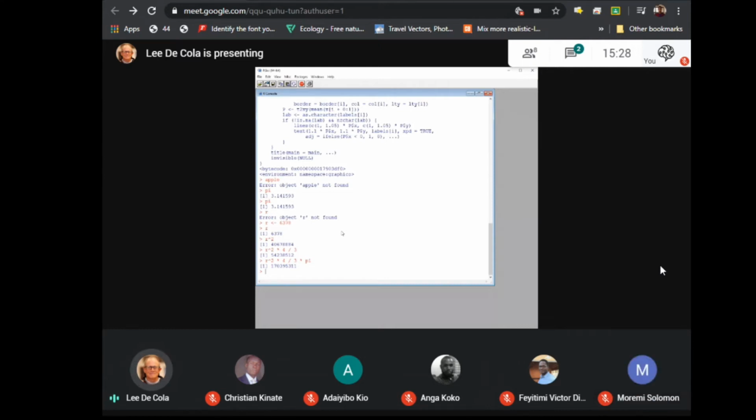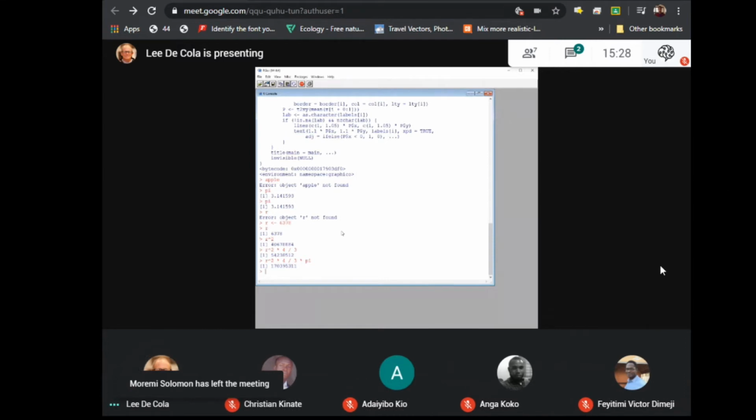So there I've got R squared times 4 divided by 3 times pi. Does anybody know why I'm doing that? Anybody care to guess why you might take a number, square it, multiply it by 4, divide it by 3, and then multiply the product by pi? The volume of a sphere? I think it's the area of a sphere. But good, that's a great answer.